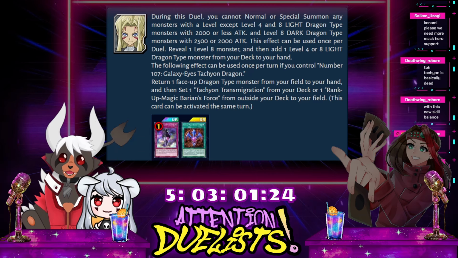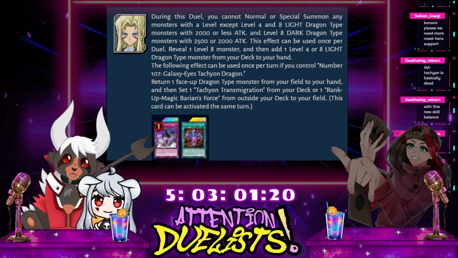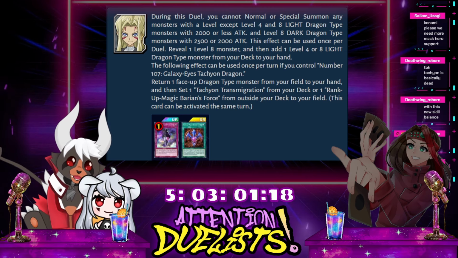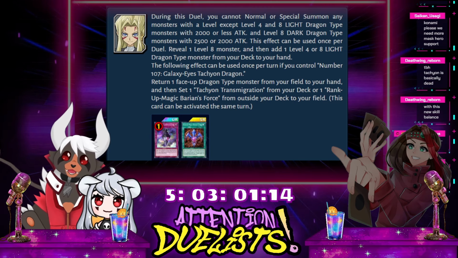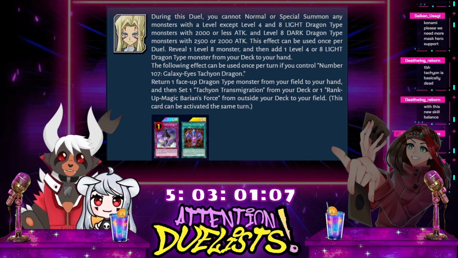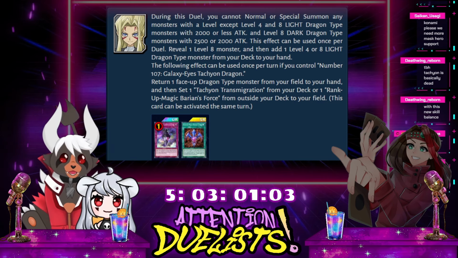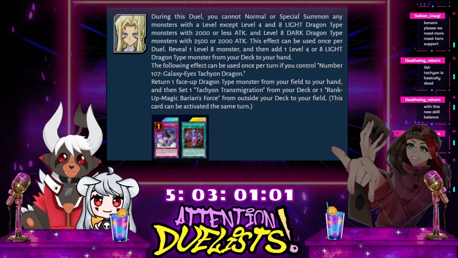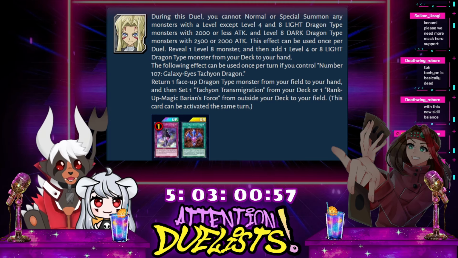So, Tachyon Dragon Domination now cannot normal or special summon monsters with a level outside of 4 or 8: light dragons with 2,000 attack or less, which they previously could do, or a level 8 dark dragon with 2,500 or 2,000 attack. This means cards like Ice Dragon's Prison cannot be used unless your opponent's monster meets the above condition. Secondly, the skill no longer sets a level 8 dragon monster for free after searching the light dragon, and the effect to search is now once per duel.